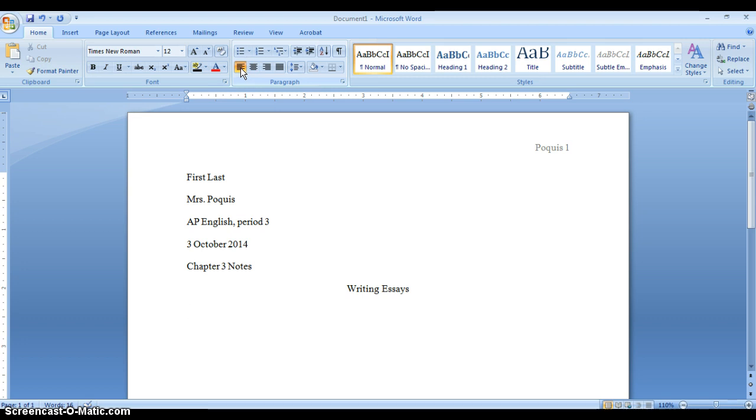All right, now the first part of an outline, we use a capital letter I. Now you notice when I hit enter, it kind of moved the text around. It's not where it's supposed to be. That's because Microsoft Word just does it, and I can't tell you why, but I can show you how to fix it. So I'm going to go up here to the ruler, and I'm going to move that one back over here to the edge, and I'm going to take this and move it back over here. And then it's going to move up here. It does it. I don't know why. So you might have to fight with Microsoft Word a little bit. Trust me, it will be worth it.